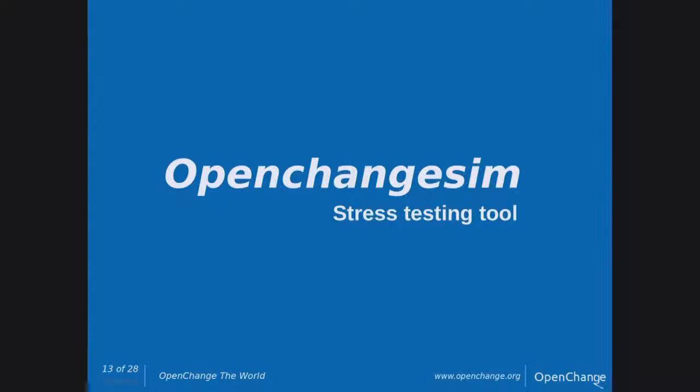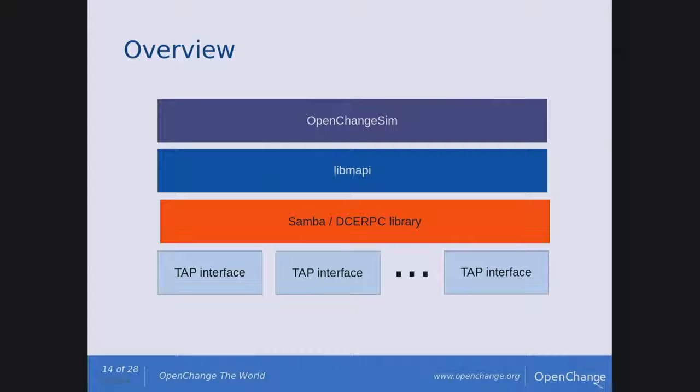So the tool is named OpenChange SIEM. So how does it work? We do have the OpenChange SIEM, which is the application layer, which is going to run all of the operations. So this is where we are going to control the scenario, where we are going to control how we bootstrap and how we generate everything. And then it relies on libmapi, which is the client stack that we provide in OpenChange, and that is going to turn all of the API content that we are willing to execute into MAPI ROPs, and we are going to send all of these MAPI ROPs over the DCE/RPC layer in Samba to generate the network traffic.